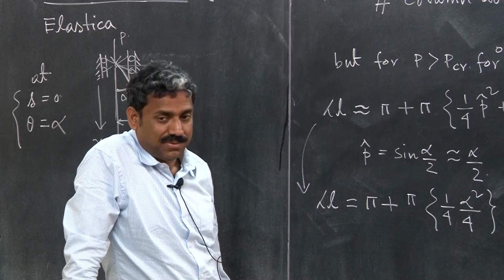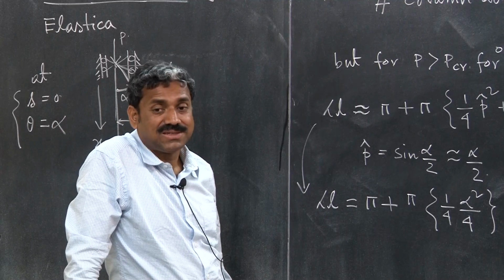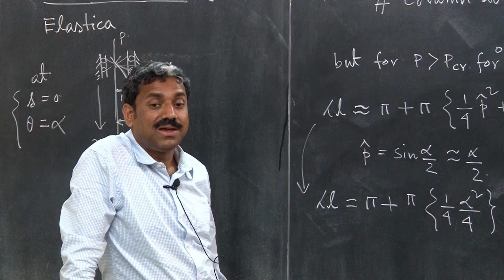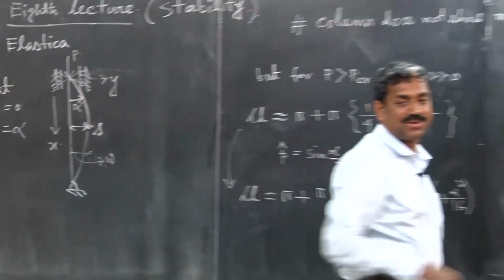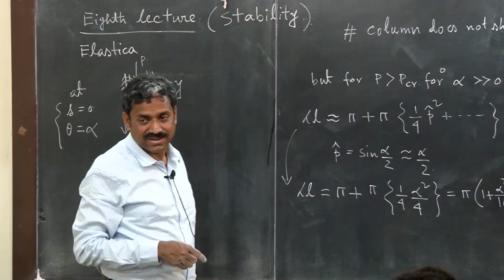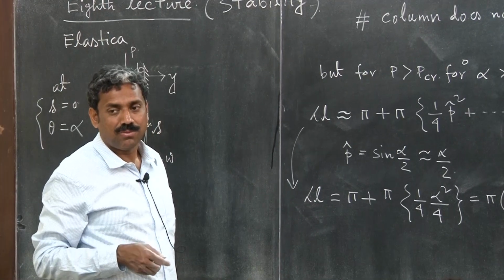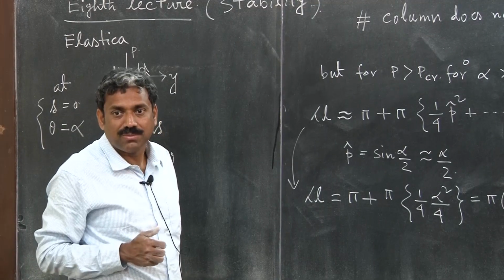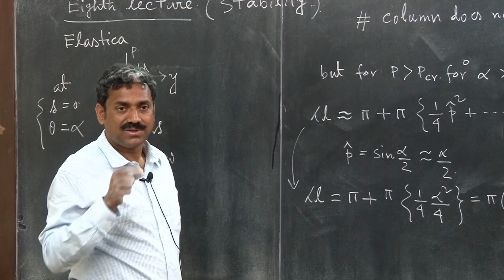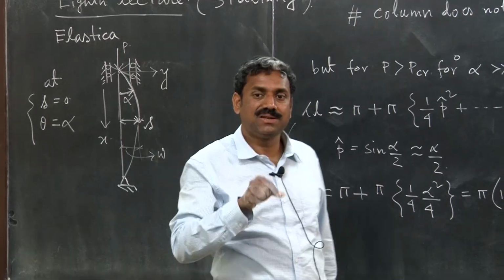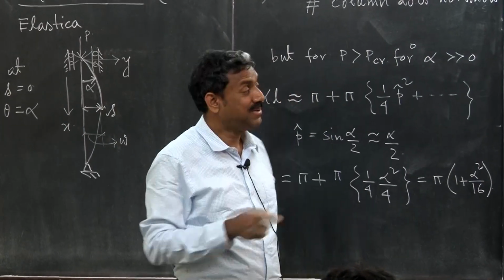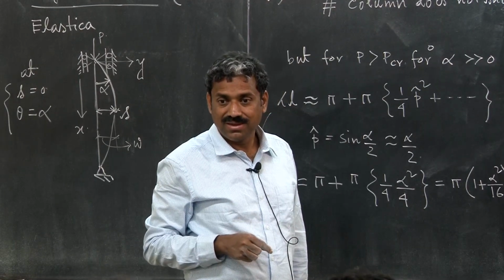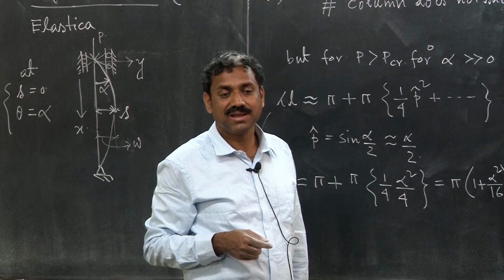In fact, it will be imperfection insensitive, because a stable post critical path shows a rise in load with increasing deformation, that is why there is a rise in post critical load. So the critical load will enhance with increasing alpha. It will be a 2/3 power law, but imperfection insensitive. Do you see a real example of the toy systems we have demonstrated? We demonstrated this essential behavior using a rigid model with a spring, but do you see how that qualitative behavior is exactly represented by a real structure, the column? There lies the beauty.